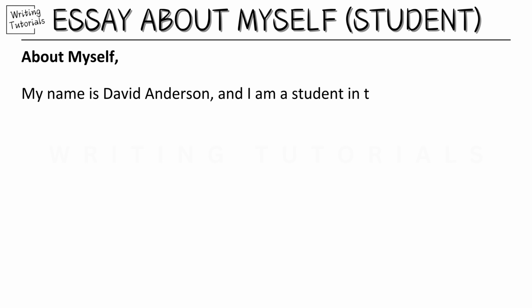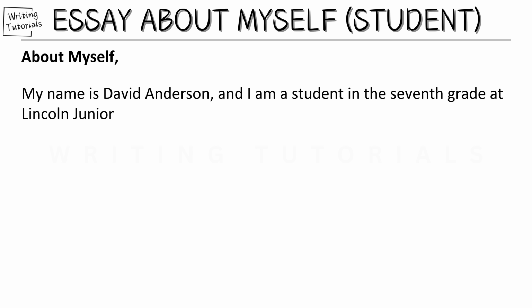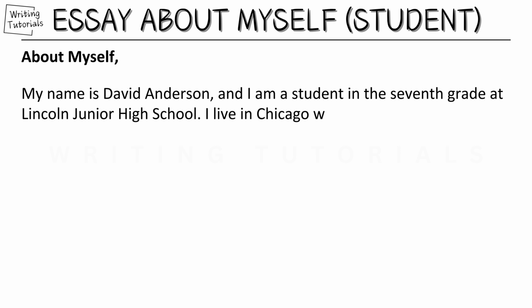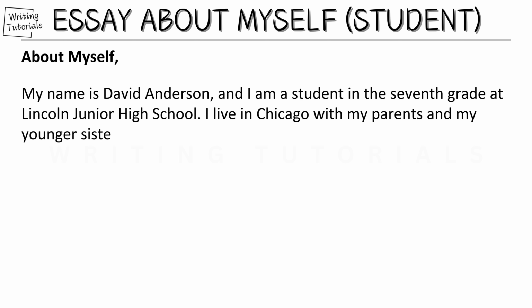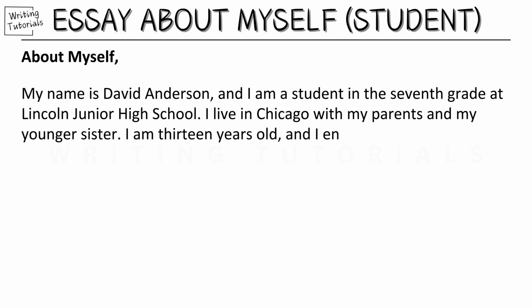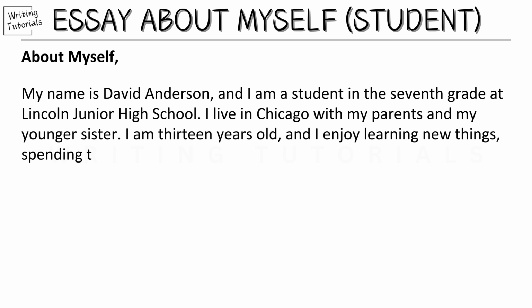My name is David Anderson, and I am a student in the 7th grade at Lincoln Junior High School. I live in Chicago with my parents and my younger sister. I'm 13 years old, and I enjoy learning new things, spending time with my family, and playing with my friends. This introduction is short but complete. Notice how it starts by saying the student's full name. That's important, because an essay about yourself should always begin with a clear introduction of who you are.